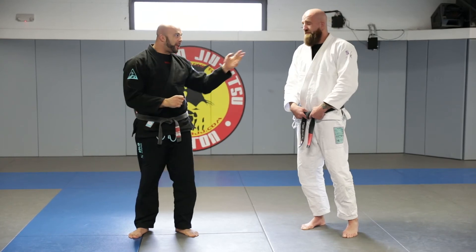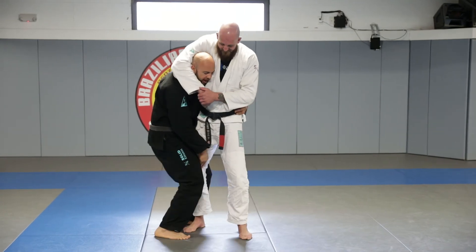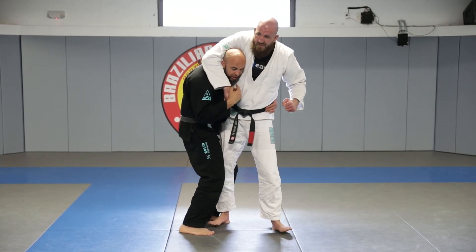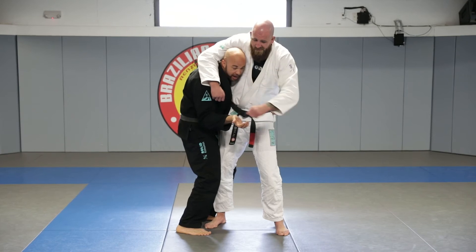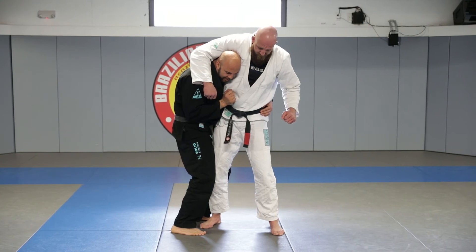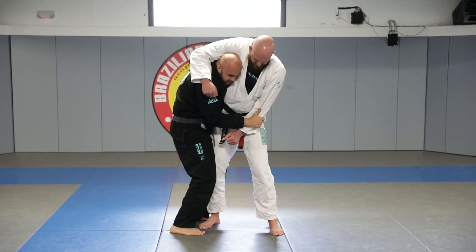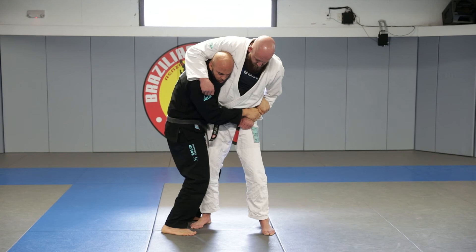They're not only going to headlock you, they're probably going to punch you too. I'm in the headlock, hugging the leg tight, and I feel the headlock let go — he's only letting go to punch me in the face. I don't want to try to catch the arm because he can move the punch and I can miss. I want my head tucked, my shoulder to come up to my face, and my hand to go out straight so that when he throws that punch it gets stuck inside. Collapse it to the body, hold the wrist, pass it back, and get a two-on-one grip on that hand.